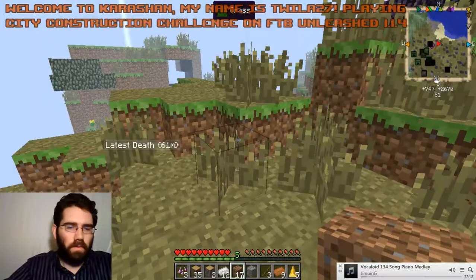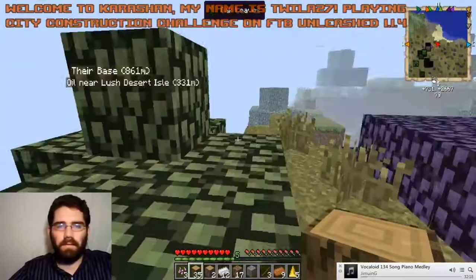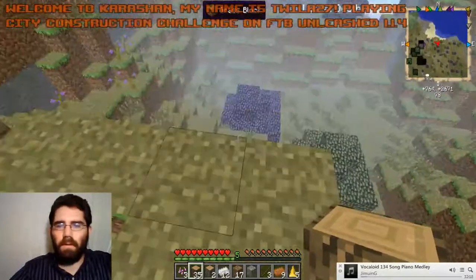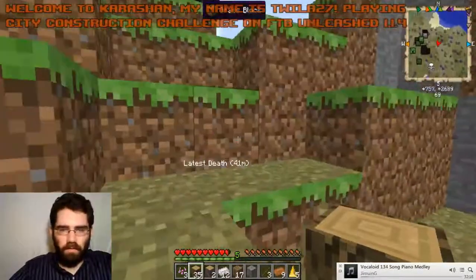Okay, what am I doing anyway? I've got about 35 wood. I think that's good. Let's find a place to plop down. I'd like to actually go in that area I was before. I've just kind of been walking around for a while. Rambling randomly. But we gotta focus.